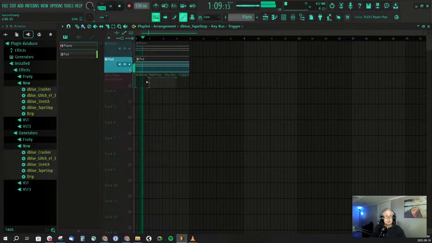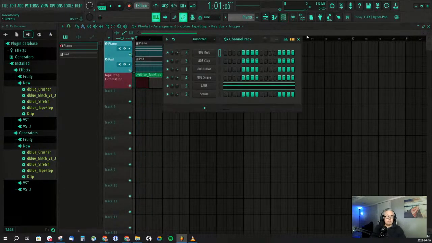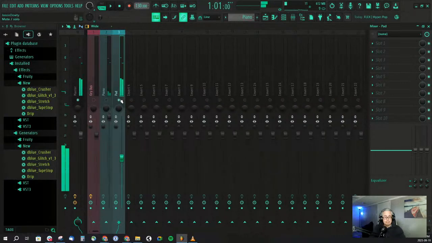And then like this pad sound from Serum. If we look at our mixer, let's bring the mixer up real quick. I've got them labeled in color just to make them a little easier to see. Here's our pad. Here's our piano. Now, right here, we're going to bus these two channels into this channel. By default, if you look at the bottom here, you can see a little line going over to the master channel, meaning that everything on this channel, in this case the pad, is routed to the master channel over here. And you can see they're both lit up.